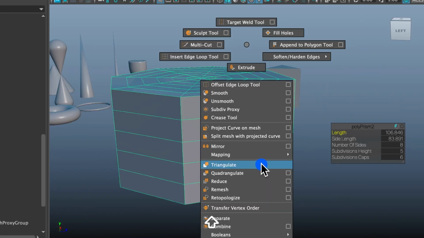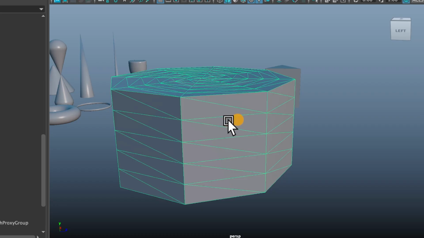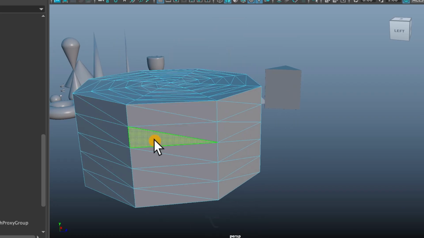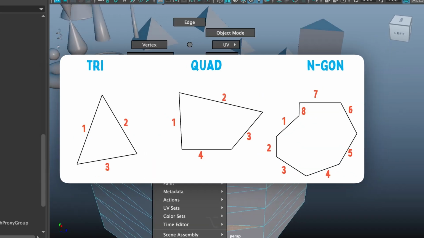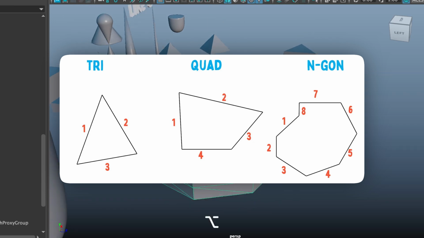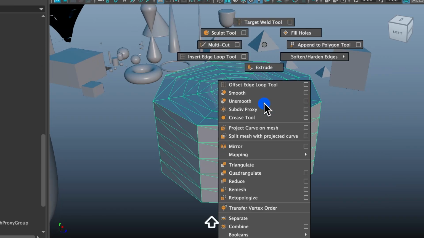Then we have Triangulate and Quadrangulate. Triangulate turns your subdivisions into triangles. In the name, triangulate, a triangle has 3 sides, 3 points, and 1 face.